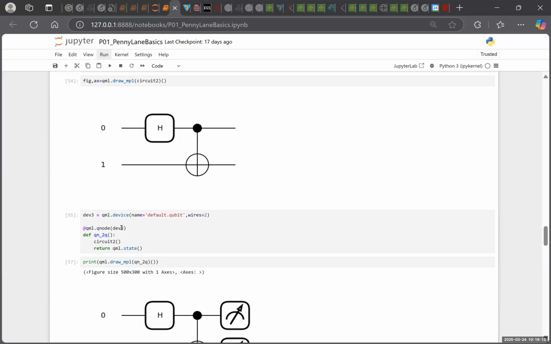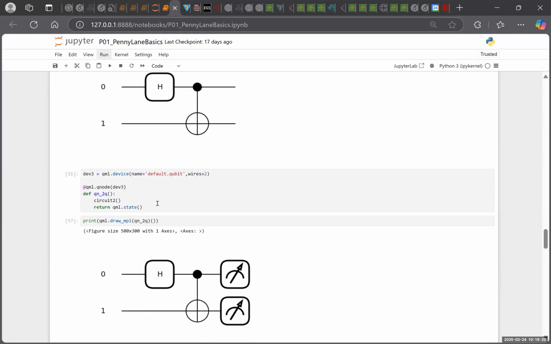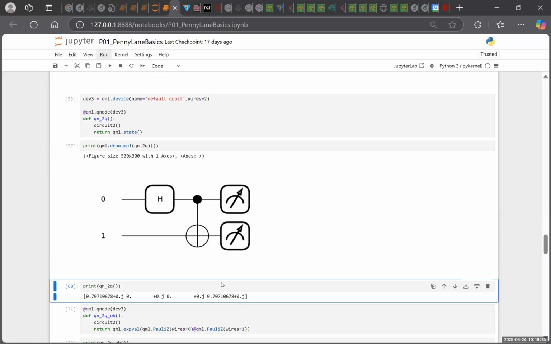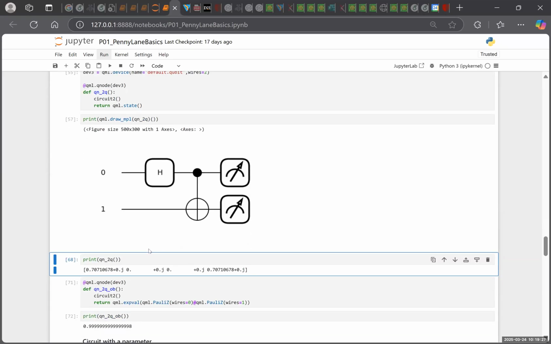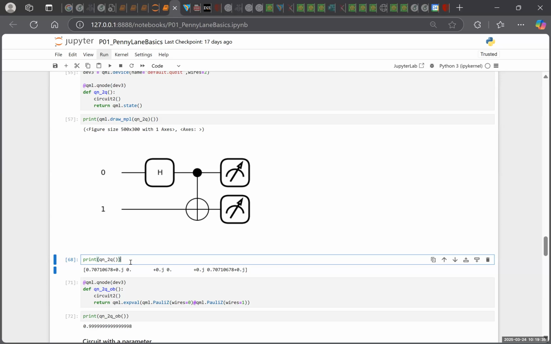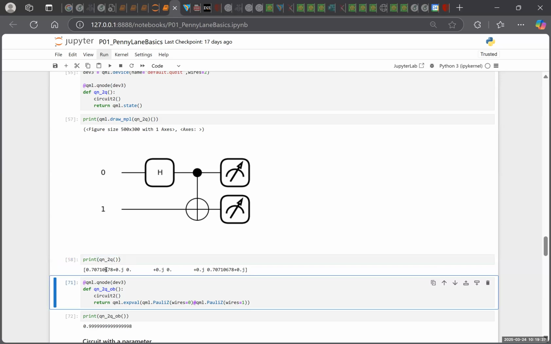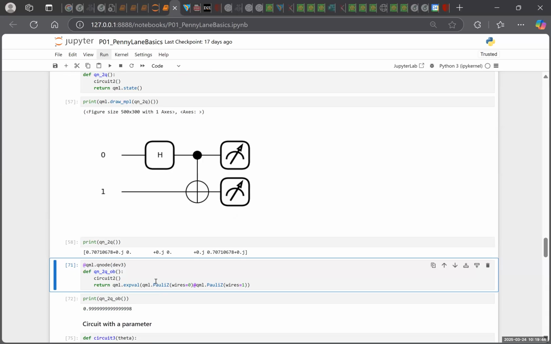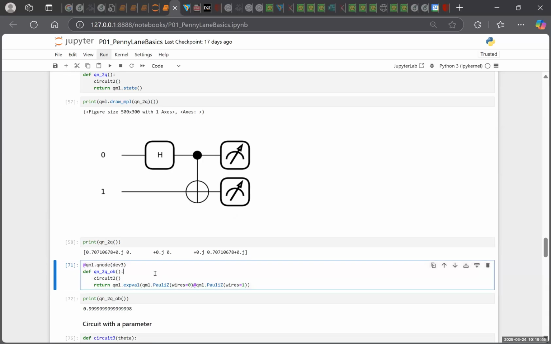But when you are drawing the circuit where this function has a return, it would have measurement. It doesn't matter whether you are returning the state or probability, it would draw the symbol. Okay. If you return the state, we know the state is |00> plus |11>, right? So that's why you have 1 over square root 2 and 1 over square root 2 at the first and the fourth element.